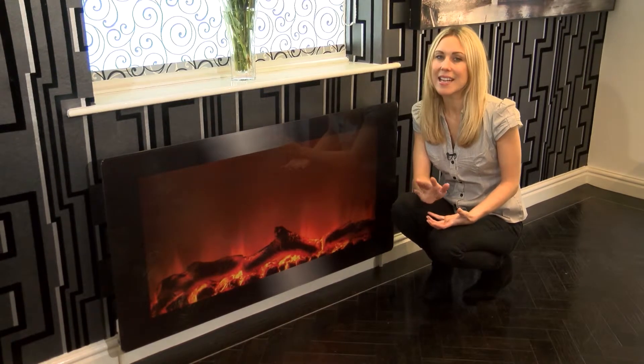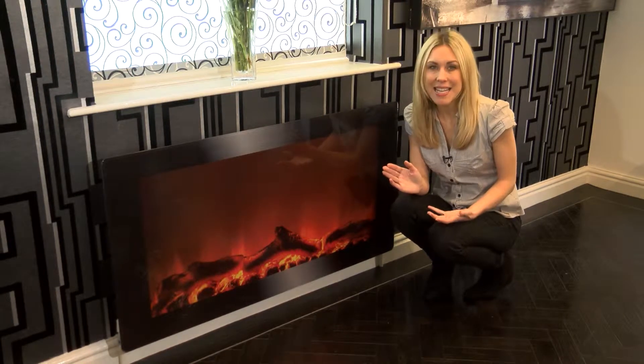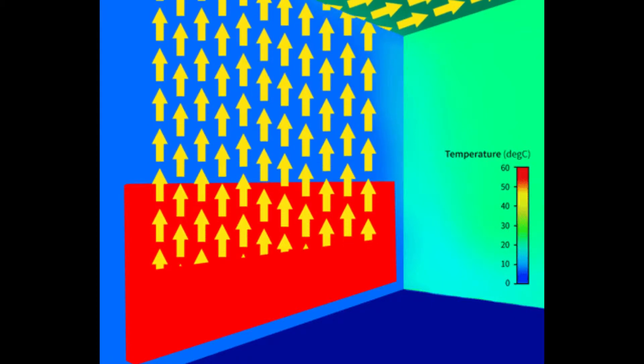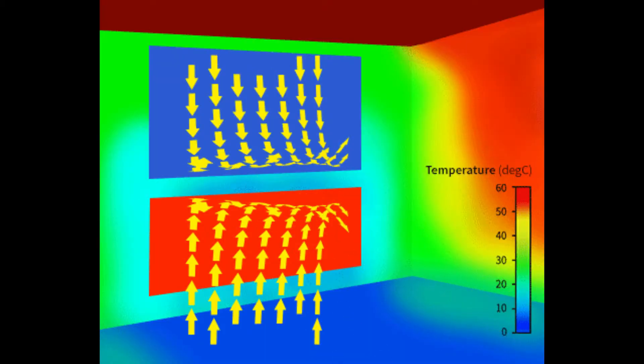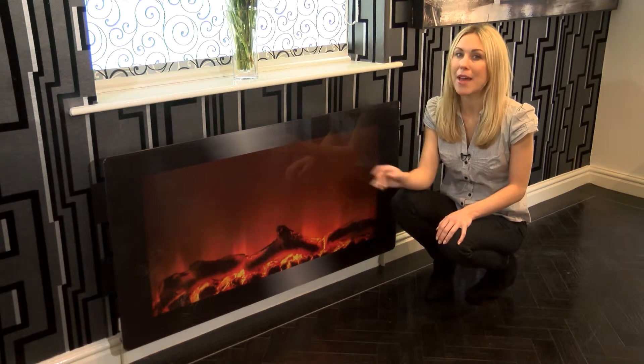There's no real loss of heat either. A common misconception is that radiators just radiate heat, when in fact most of the heat generated is through convection. The air passes over the surface area, is heated, and rises to heat the room. Our panels don't stop that process at all — and you don't have to take our word for it. Our customers have fed back that there was no difference in the temperature of their rooms after fitting their panels.